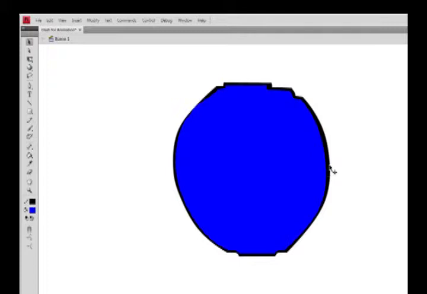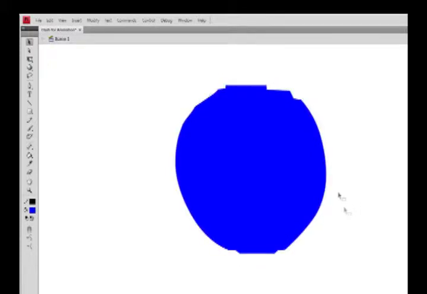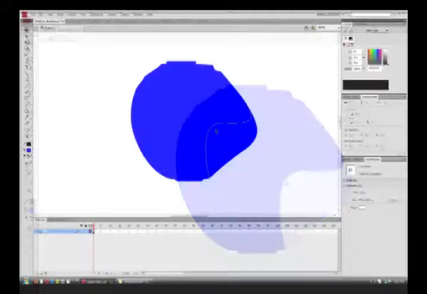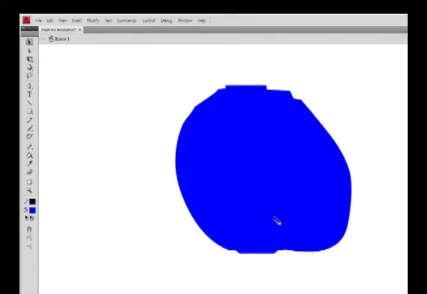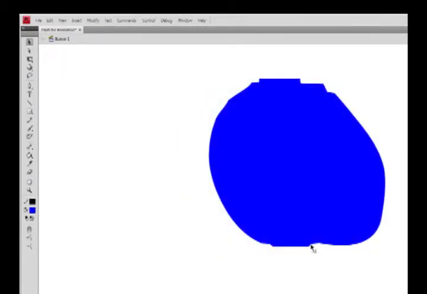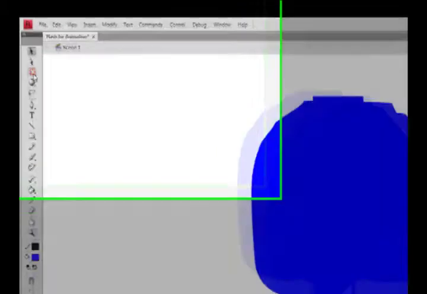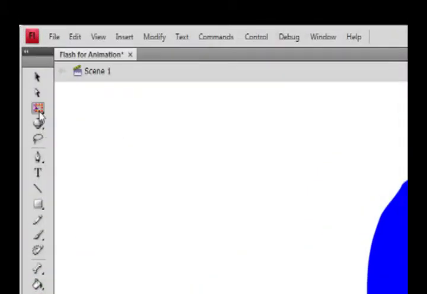The same thing works. We're just going to get rid of this black outline. Same thing works for a fill. They're basically the same thing. And so you can use this selection tool to select objects, move them around, or manipulate brush strokes or fills or lines, which I'm going to tell you about in a little while. So just one more tool I'm going to show you, and that's the free transform tool.